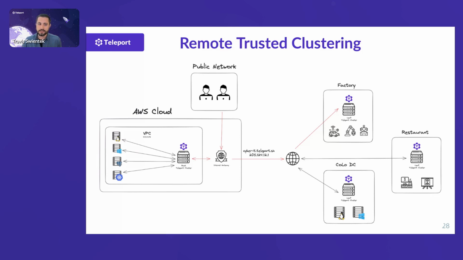Also note that when trust is established between the root and leaf cluster, access is one way. It's a one-way path. So as a user logging into the root cluster, you may be able to access the leaf cluster resources, but the reverse is not true. It is impossible for a user logged into the leaf cluster to then go upstream and access the root cluster. It's not possible to do that. This characteristic makes it a really great feature for MSPs, where you as the MSP want access to your client infrastructure, but you don't want your clients to access other client infrastructure, right? We don't want that to happen.